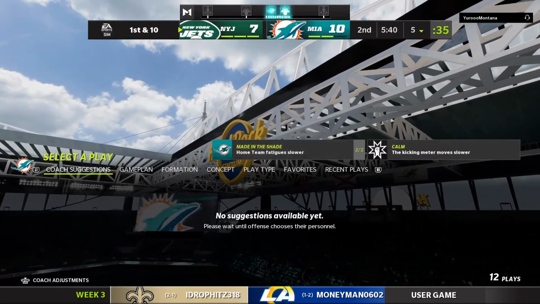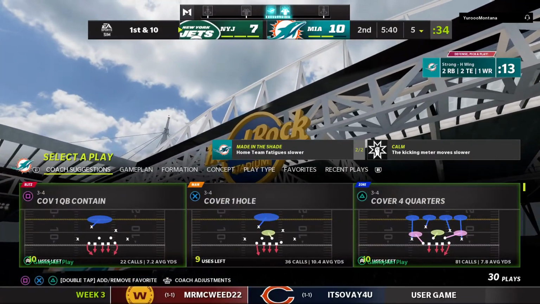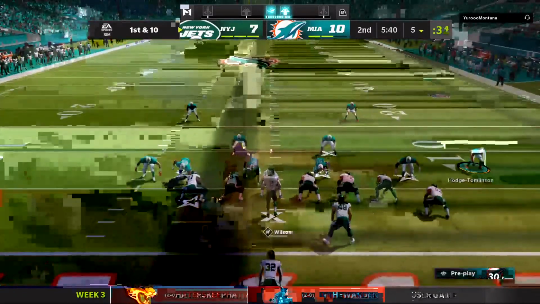That is how you flip field position. Bomb of a punt, downs it inside the 5-yard line. Absolutely ideal. And from that position, you're the 15 inside the 5. Superb.